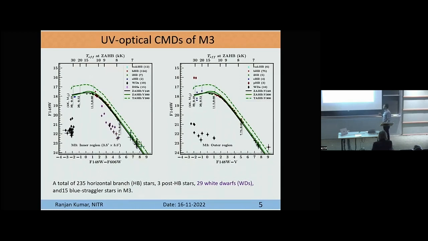These are just probable members, which we will analyze further to see how they match the horizontal branch. But here I would like to focus that in M3 we see very few EHB and IHB stars, like 4 in the extreme horizontal branch and 4 to 5 in the intermediate horizontal branch, and the post horizontal branch stars above the EHB and IHB region are very few. So we can say that the post AGB or AGB Manque stars would be very few in M3 compared to M13. So we see 3 post AGB stars and 29 white dwarfs in M3.